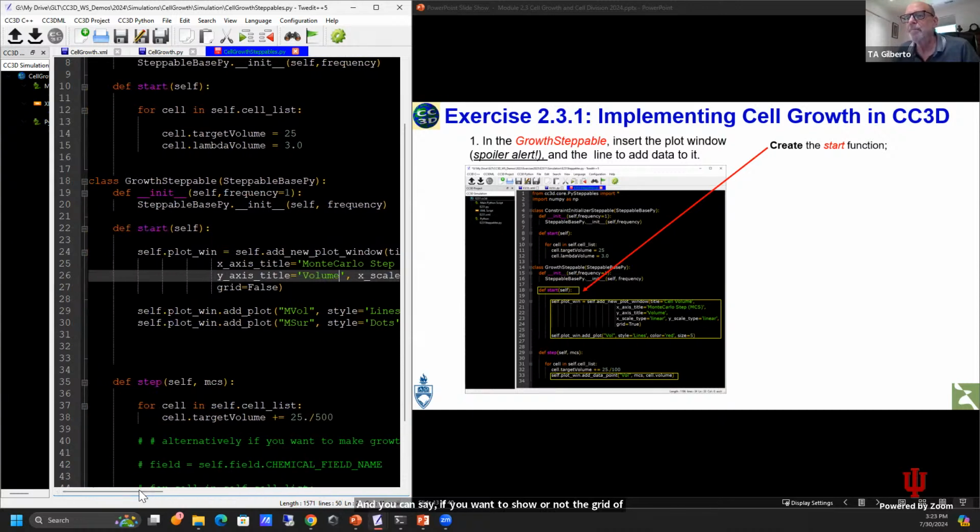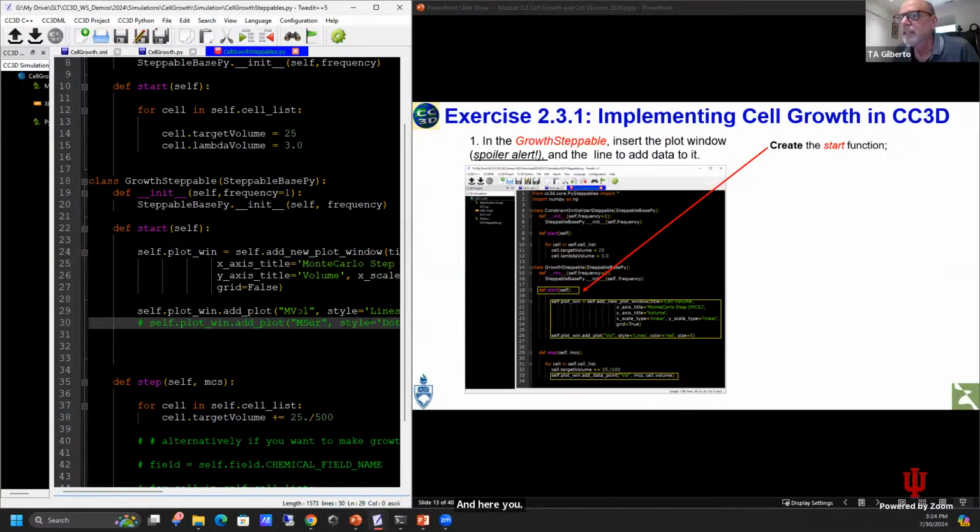And then you create a placeholder for the curve you want to put in that window. Okay, so here is the window. And here you create, I will comment this line here. We'll create the placeholder for the graph itself.